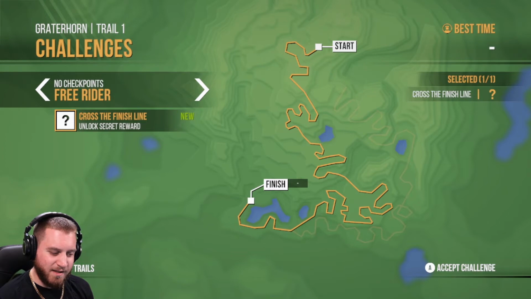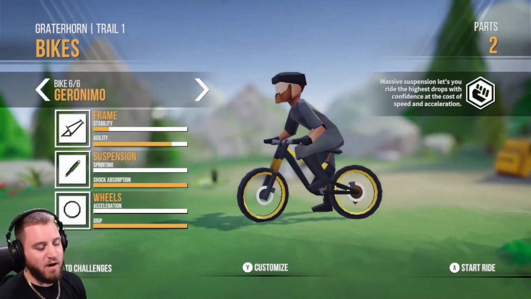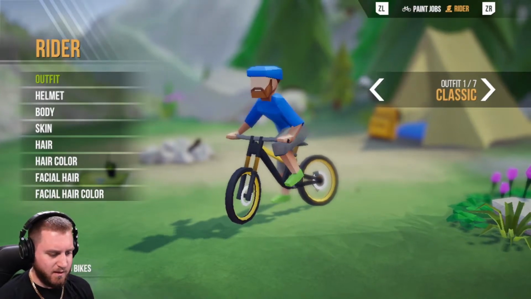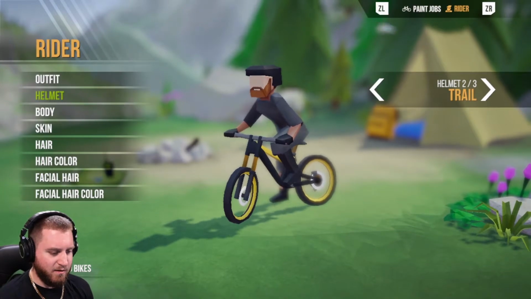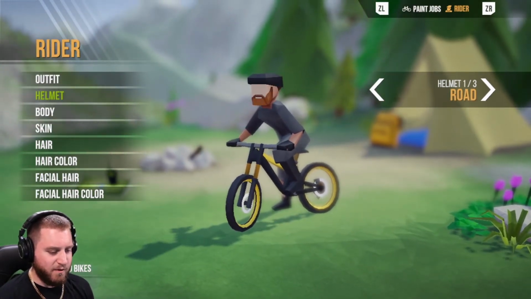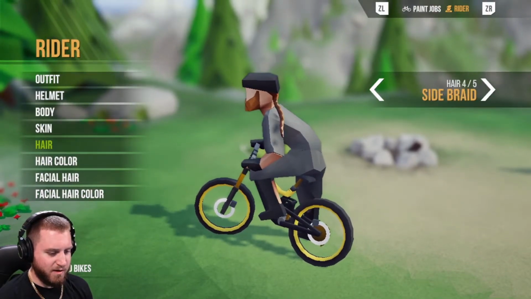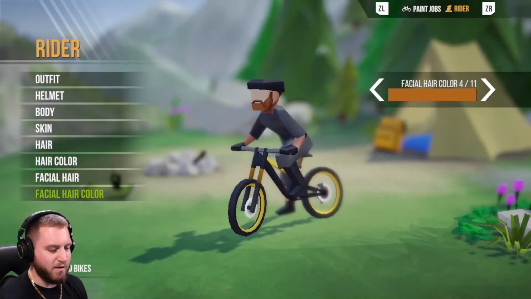I'll try the secret reward. I don't know what that is actually. I like the Geronimo, and like I was saying, you can customize your rider. Outfit, I have 7 outfits unlocked. You start out with the blue one. Helmet, you can have short, road, trail, full face. I use the road. Body, male, female. Skin tone, hair, short, none, pigtails, side braid, ponytail. Hair color, facial hair, facial color, etc.